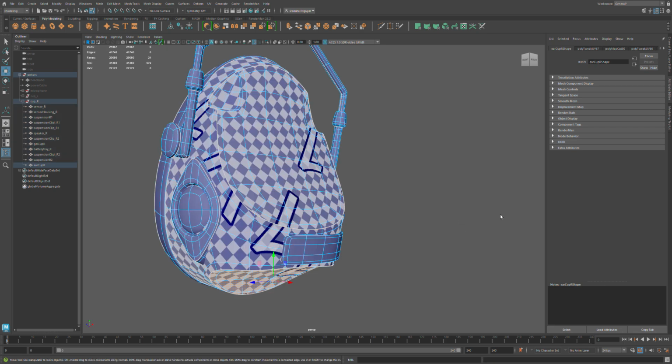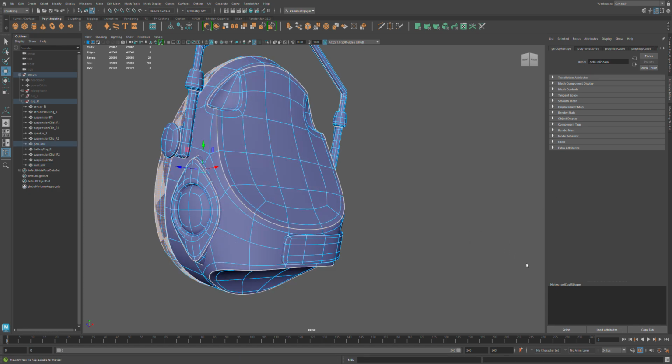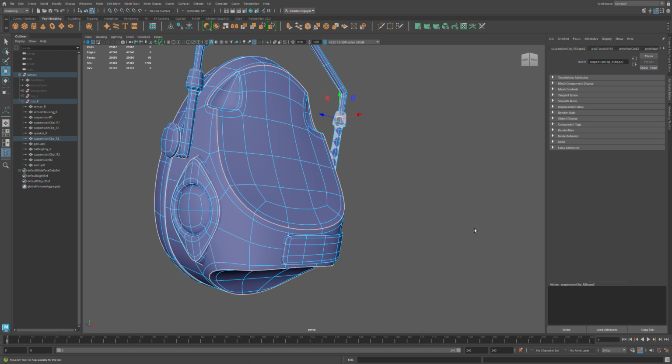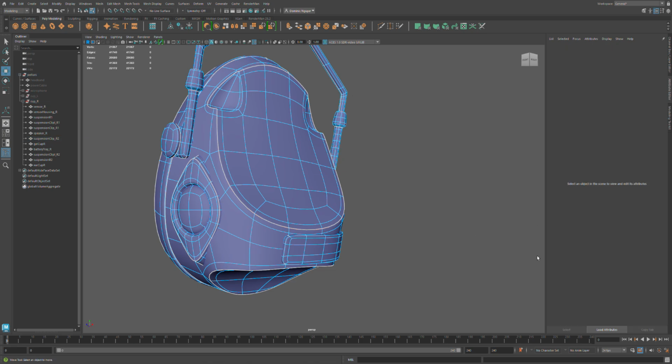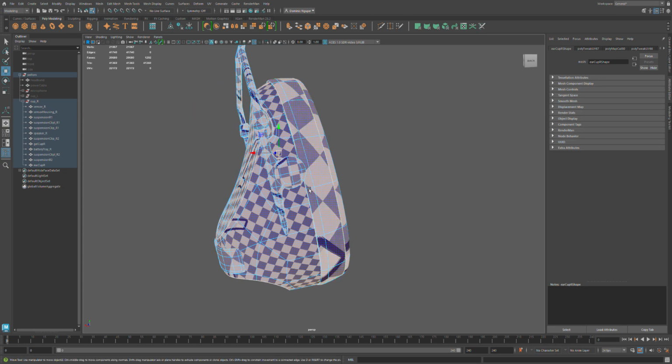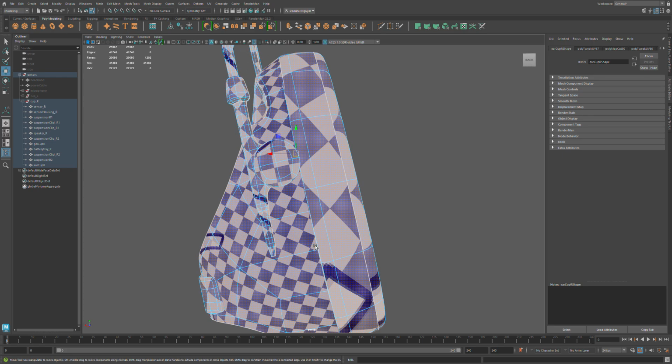So once you have all of these unwrapped, in this case in terms of this portion of the model, there's a couple of things that we need to do. A is we need to get them all to fit in this one UV tile, and it's not quite as simple as just shrinking it down and positioning it. In this case, we also do not want these guys to overlap, so we need them to each have their own space, and they can't be on top of each other, like this bumbled mess right here.